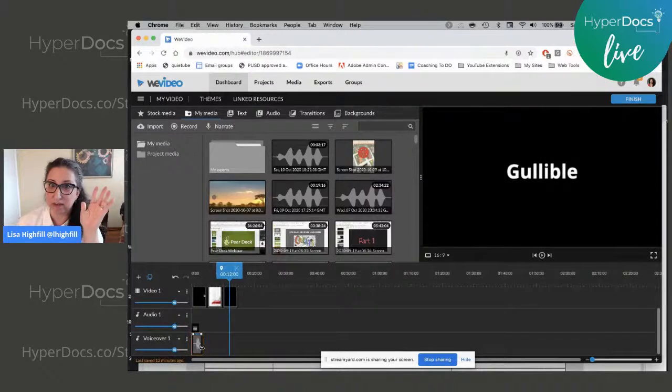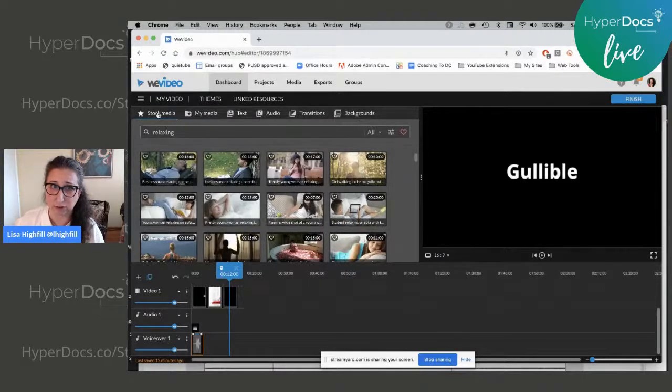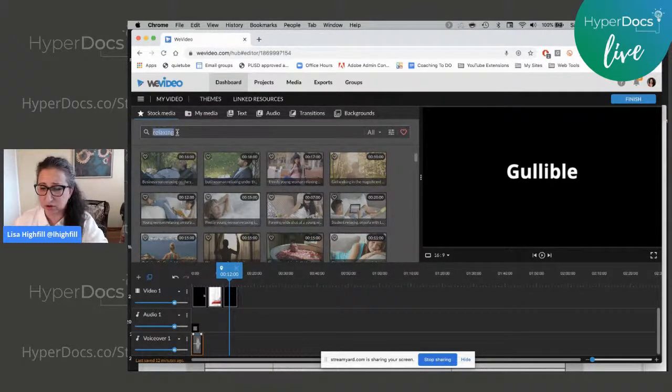Gullible. Okay, so to start, I told you finding the picture was one of the hardest parts, but one of the greatest learning sessions you can have with a student. So you're talking about gullible, getting someone to believe you. And I think that when you go to, now, if you don't have stock media and you have a different tool you could use, you could do this with Google Images, so many different ways. So gullible, what's a different way of saying that? And how do I even search for that?